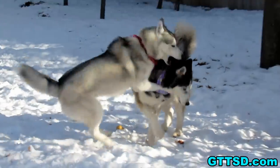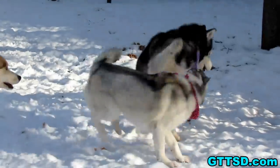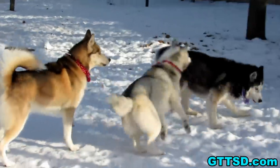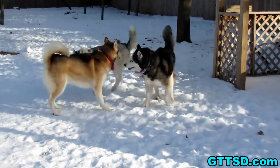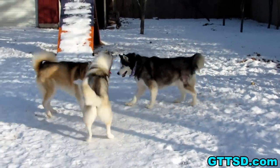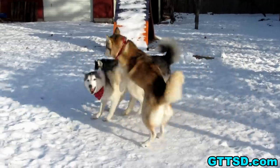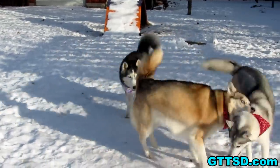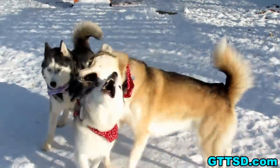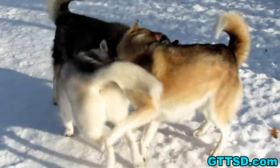I noticed a lot of you guys suggested Oakley use a raised food bowl. You really should only be using a raised food bowl if your vet has instructed you to do so, because, like I said, studies have shown that raised bowls can lead to bloat. Other things that can cause bloat: rapid eating, eating dry foods that contain fat as one of the first four ingredients. Not really sure why that is, but studies have shown that's one of the reasons.